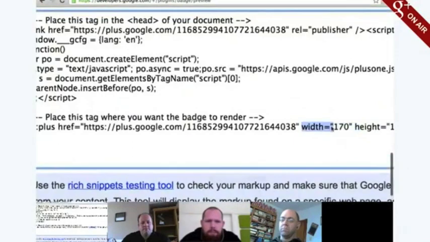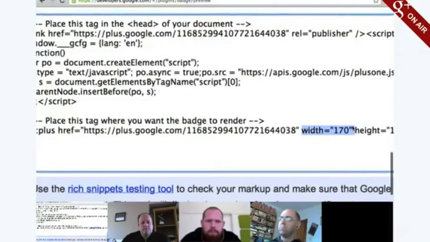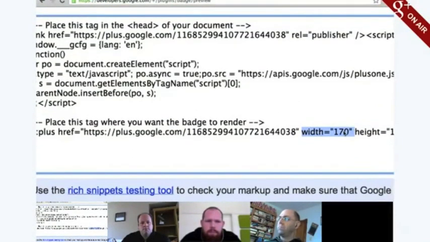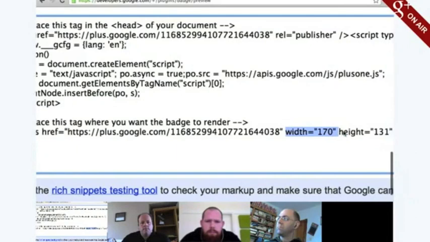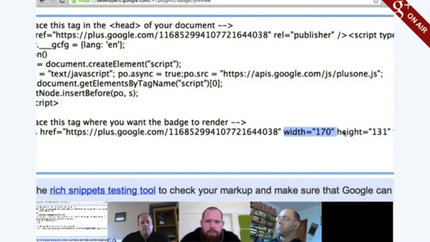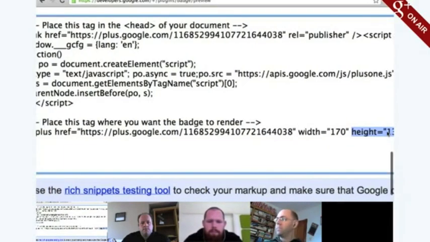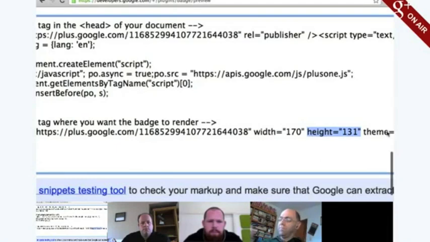Down here in the little code window on the configuration tool, you can see that there's a width specified. Specifying that width attribute is the same whether you're using a small or large badge. In addition to the width attribute being available, we've actually added a height attribute, which allows you to specify the normal height and the small badge height explicitly in pixel size. So it should be a little bit more straightforward and open us up to more possibilities in the future.